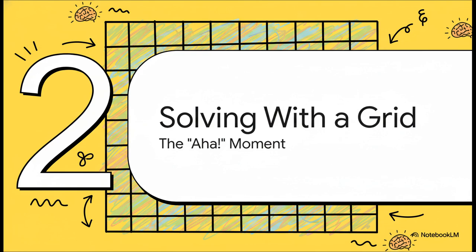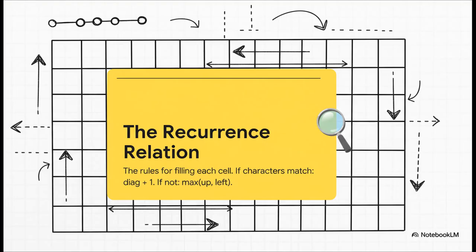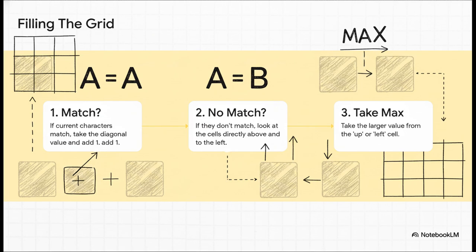Well, the classic way to do it is with a technique called dynamic programming, and it all comes together in a really simple grid. Seriously, this is where it's all gonna click. Okay, don't let the math here scare you. It looks a little intense, but think of this as just the rulebook for a little game we're gonna play. It tells us exactly how to fill in each square on our grid based on the squares around it. Let's just boil that down into 3 dead simple steps.